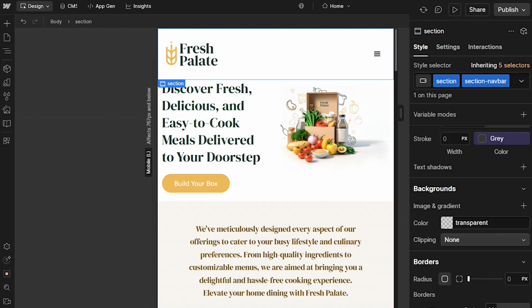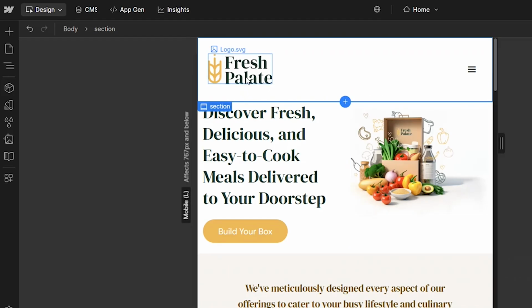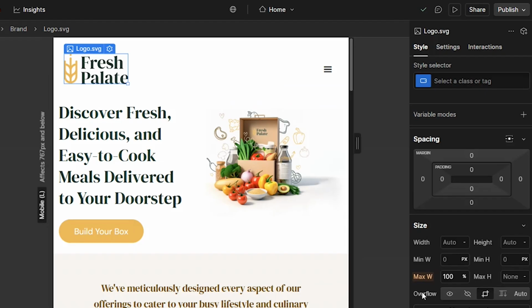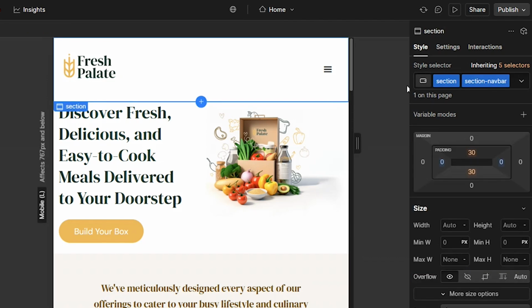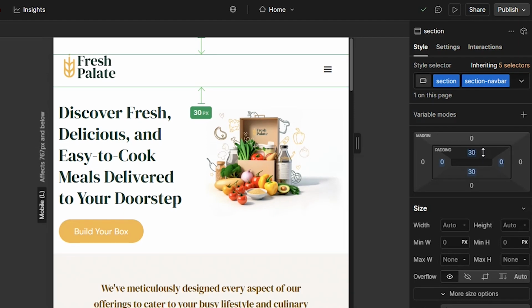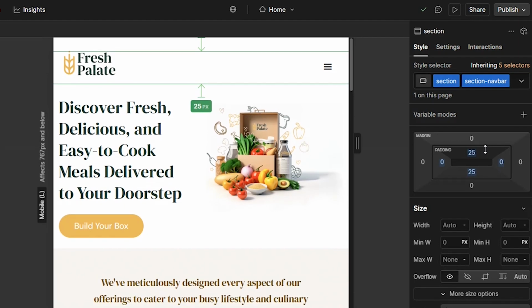This looks better now. Okay, the logo is a bit large here. I'll scale it down to 80%. Now that looks good. The top and bottom padding feels a bit too much. I'll bring it down to 25 pixels.